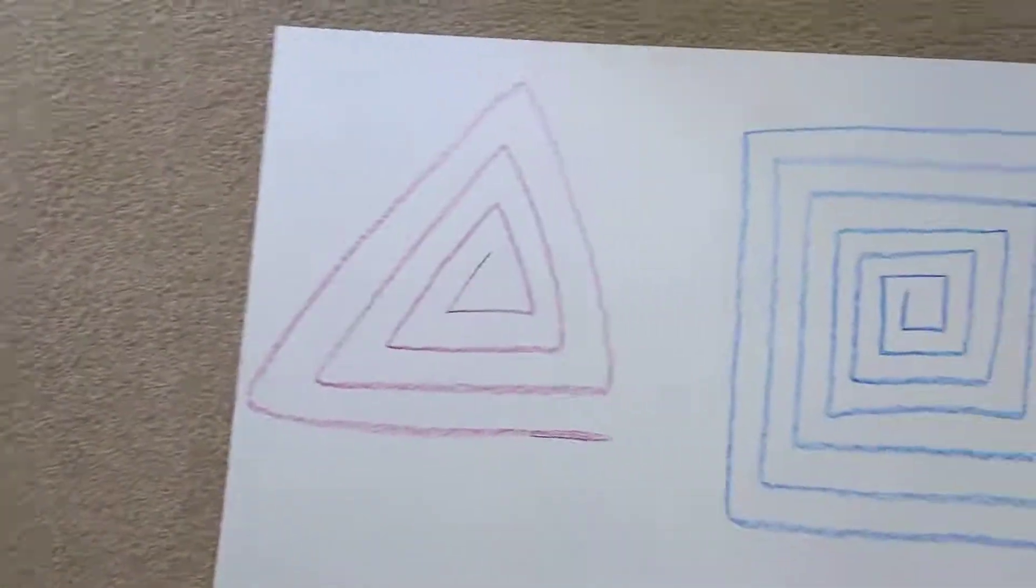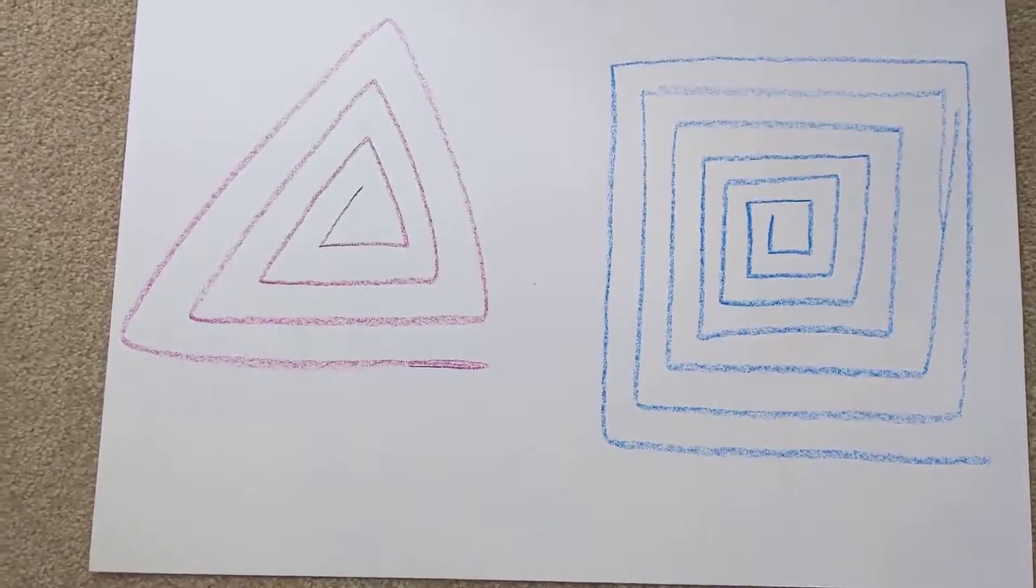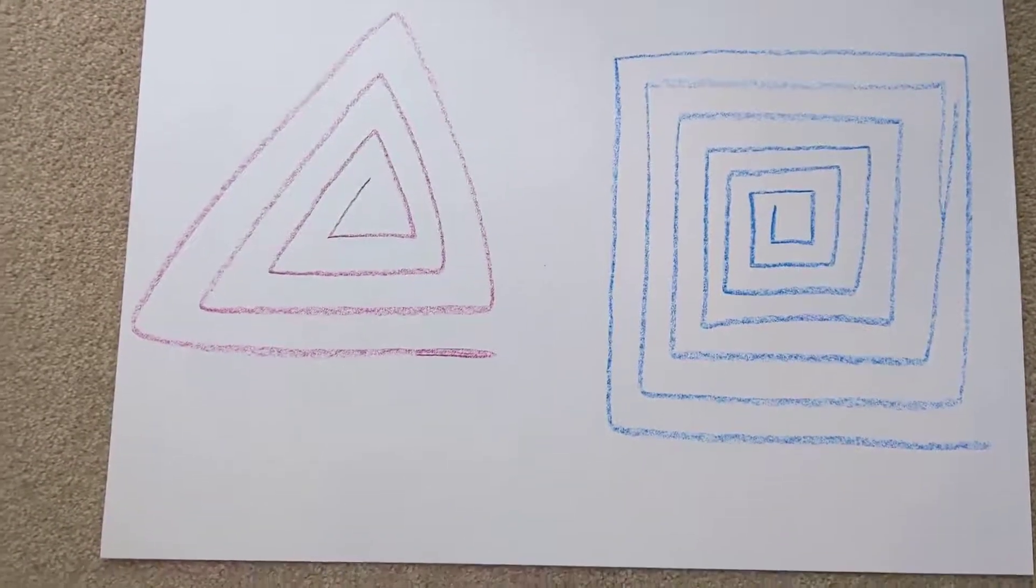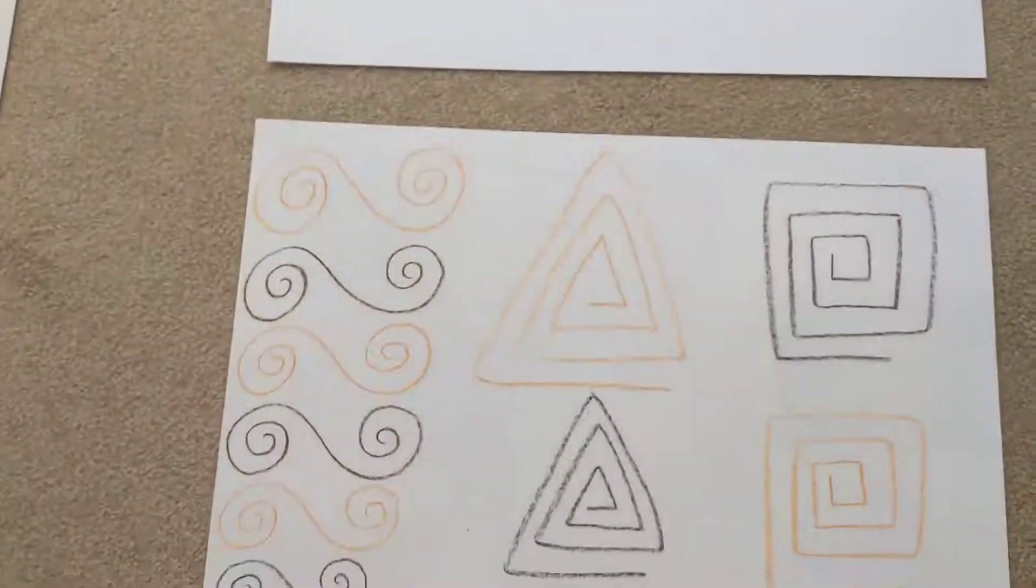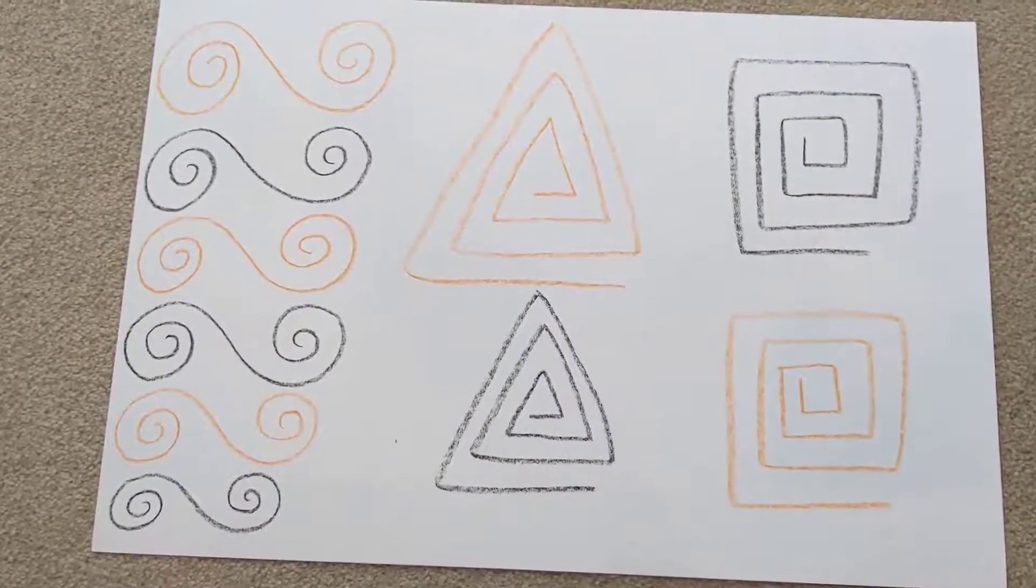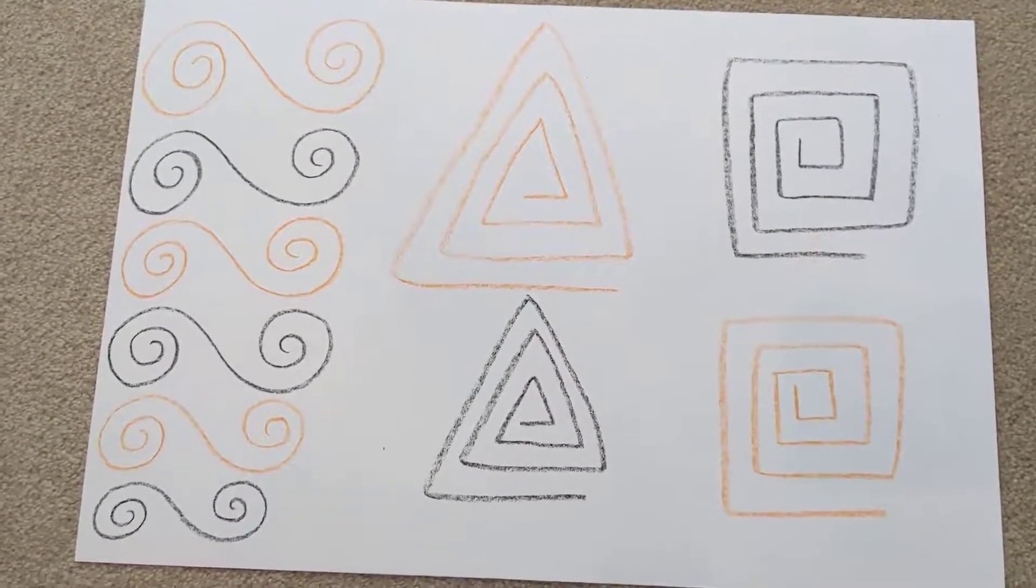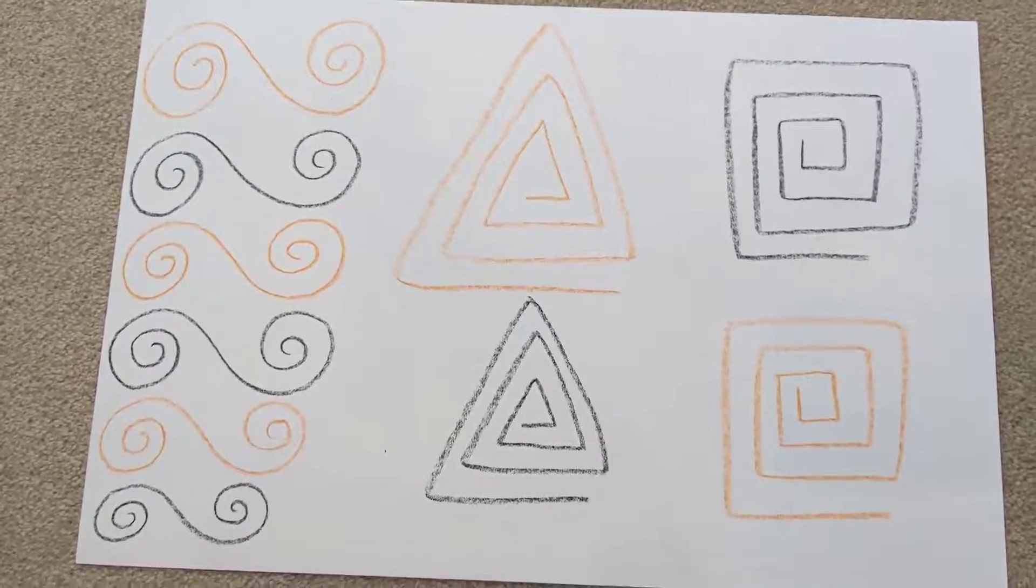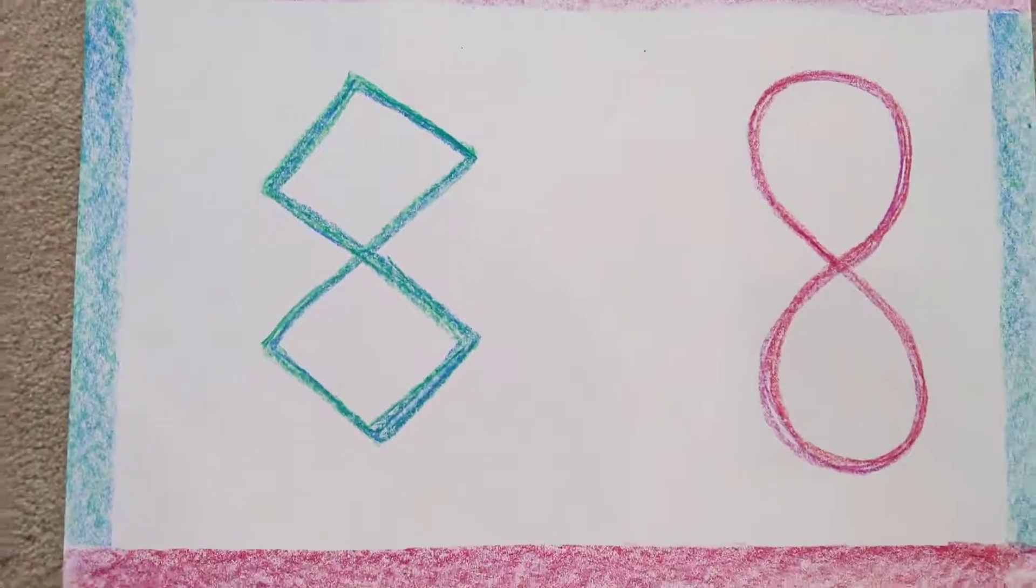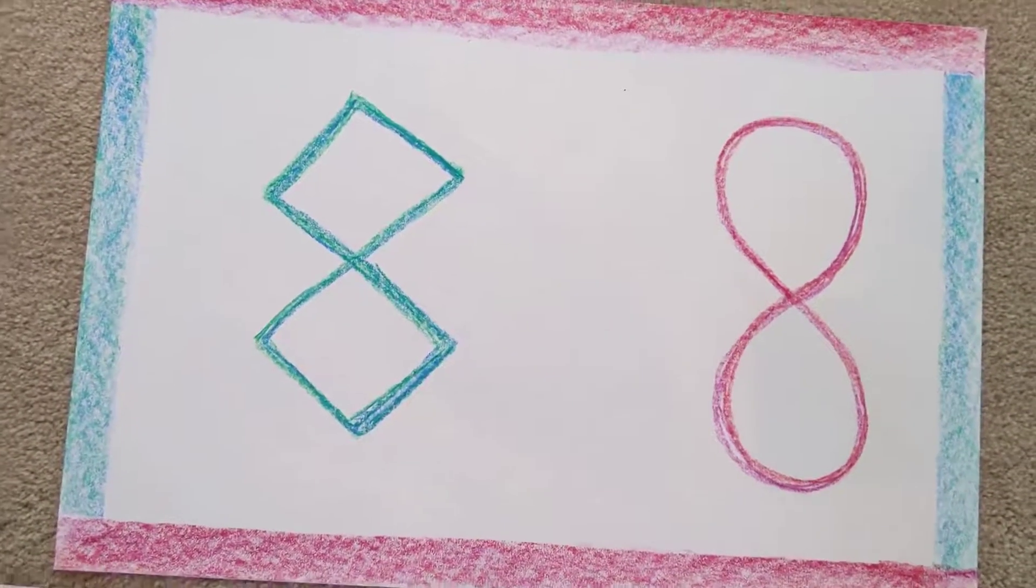And then we have these, remember? So we went from spiral to ones that were in triangle and square shapes. And then we had the same but then we did these other loop-de-loops and I don't have that one that you spent a lot of time on with these curves. And then it went all the way across the page. Many of you did those. And then we did these. Looked at those again. And again, it might be a different order in your book because I don't remember perfectly.